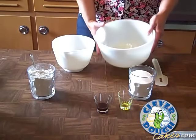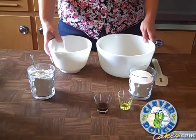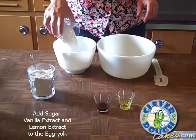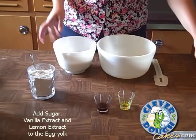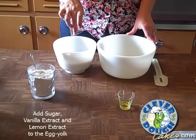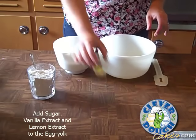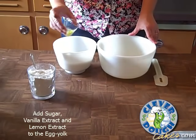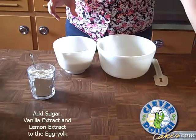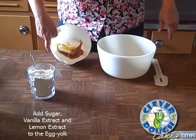All right, so now we have our egg white and our egg yolks. So the first thing I like to do is I like to put the sugar already into the egg yolks. So 1 cup of sugar and 1 tablespoon of vanilla extract. I like to use lots of flavor in my cakes. You can use less if you like. And 1 teaspoon of lemon extract. And I'll just let that sit in there while I'm fluffing up my egg whites. So there you've got the yolk, the sugar, the vanilla, and the lemon extract.